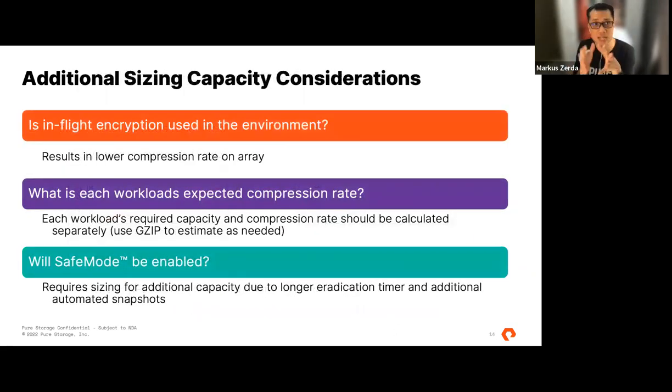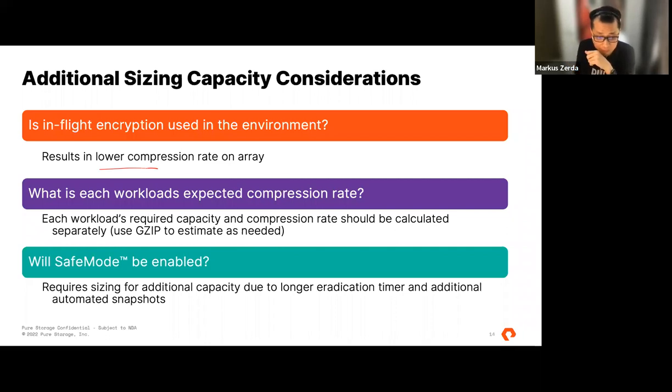So additional sizing considerations, right? So you need to also talk to your SC about this whenever you're sizing. So if data is encrypted going to the FlashBlade, right? Basically, there's just one-to-one data reduction there. We cannot compress any encrypted data, okay? Performance will also be lower if your data is encrypted, okay?